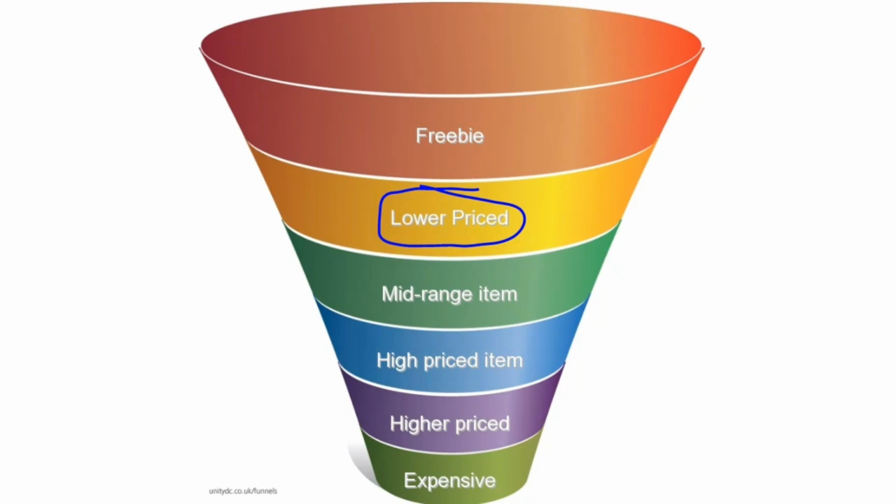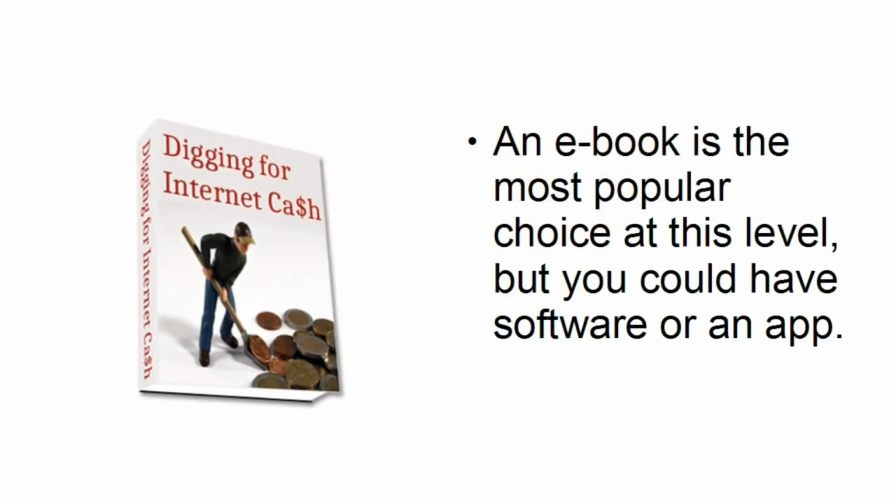your offer. Now, an ebook is the most popular choice at this level, but you could have software or an app. I guess it all depends on what your niche is and what your abilities are. But for the purposes of this video, I'm going to assume that you're going to be selling an ebook at this stage because that is the most popular choice.